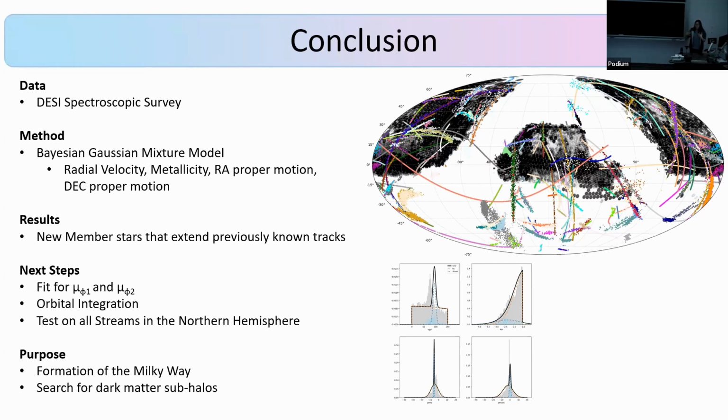We're also trying to test this model on all of the streams in the Northern Hemisphere. This is over 50 of them, which can be quite tedious. And I'm working with a PhD student right now on this. But it's some really cool information because now we can do population level statistics on these stellar streams and understand how frequent these dark matter subhalos are in the Milky Way. So yeah, once again, this is all really cool work, and I hope to see this field explode even more in the future, just to understand where we live here in the Milky Way.